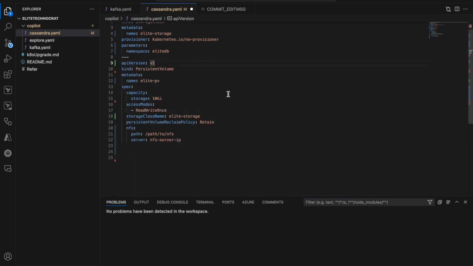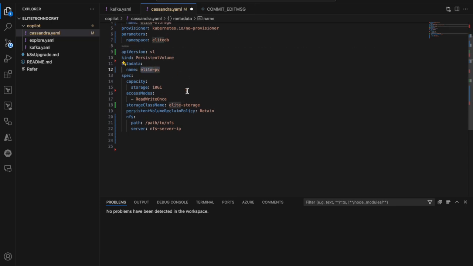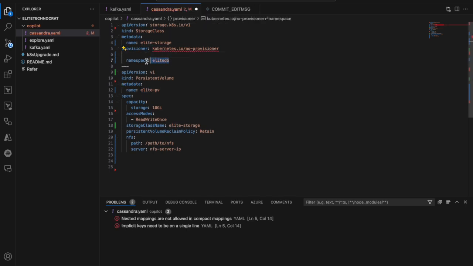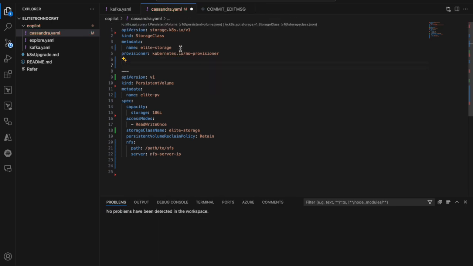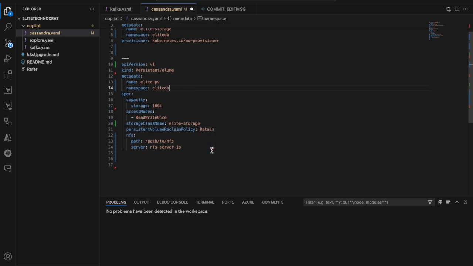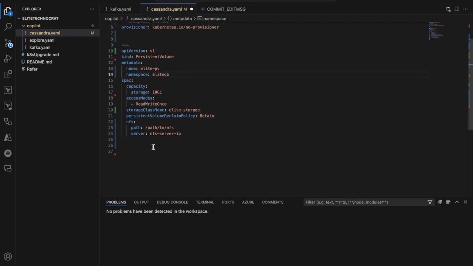So what we did is we created a persistent volume with the name EV volume and parameter. Sometimes it provides wrong information and we need to have it corrected. What it will provide you is the base on which you can work.